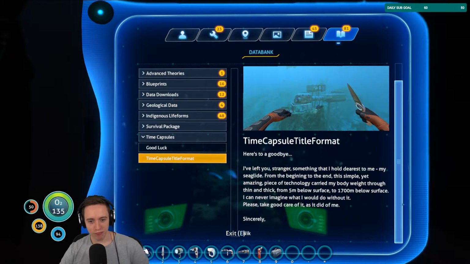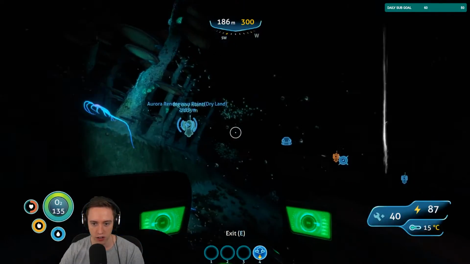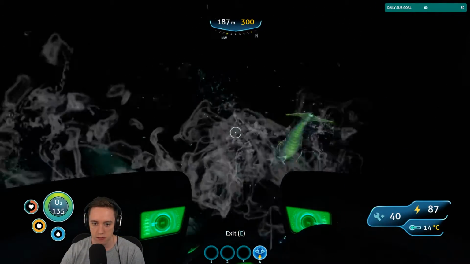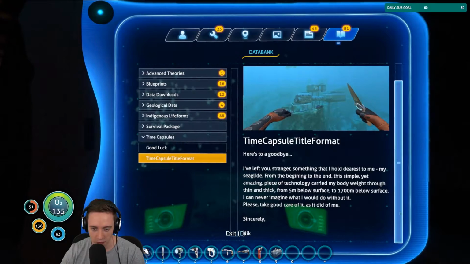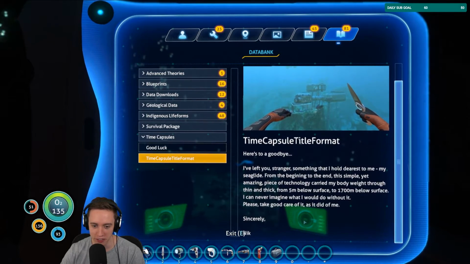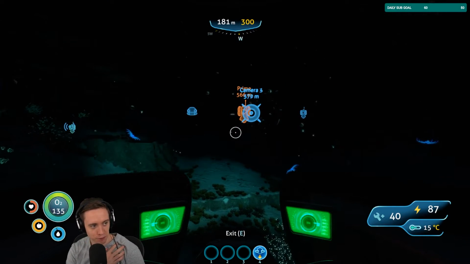Time capsule. Here's to a goodbye. I've left you, stranger, something that I hold dearest to me. My Sea Glide. I dropped it! From the beginning to the end, this simple yet amazing piece of technology carried my body weight through thin and thick, from 5 meters below the surface to 1,700 meters below. I can never imagine what I would do without it. Please take good care of it, as it did of me. Sincerely, Nick.